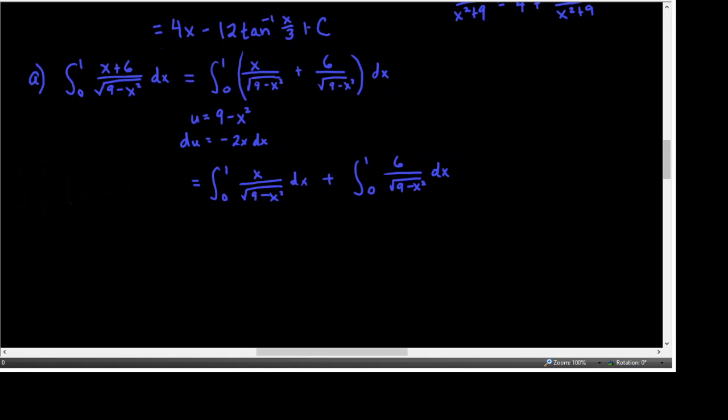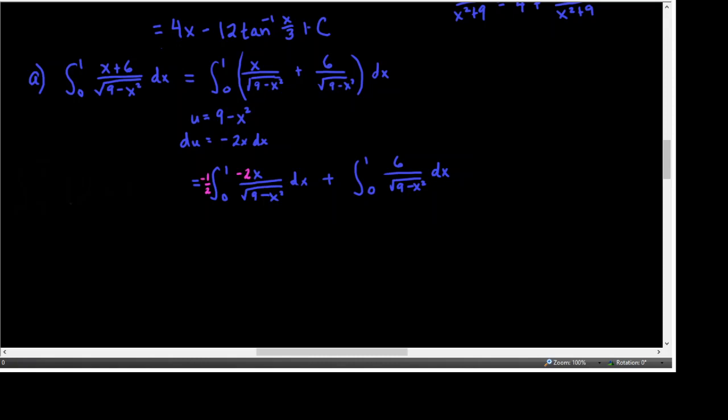It was fine. So for the first one, using u substitution, I need for my du to be negative 2 times x times dx. The essential part of that is x dx. And so I have that. The only thing I'm missing is that negative 2. So I'm going to introduce that negative 2 by multiplying inside by negative 2 and outside by negative 1/2. Notice this is why I needed to split, because the second integral doesn't need that negative 2, nor would it have a negative 1/2 out in front.